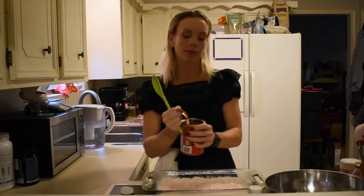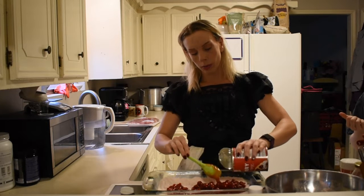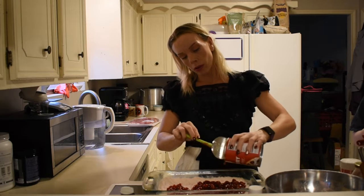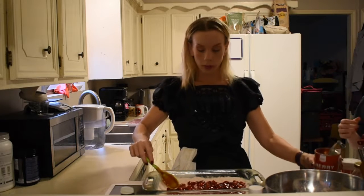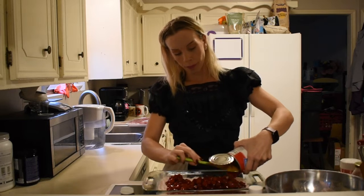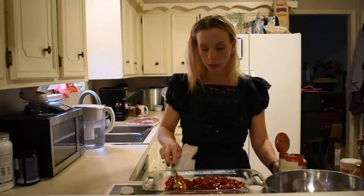So now we're gonna get started on the pie filling. I use 2 cans if I'm using a cherry pie filling. They don't have as much in them as strawberry or blueberries or anything like that. So I find to get this to actually have enough to go around, I have to use 2 cans of cherry pie filling. We're just gonna dump them in the middle and then spread them around inside that lip we created.